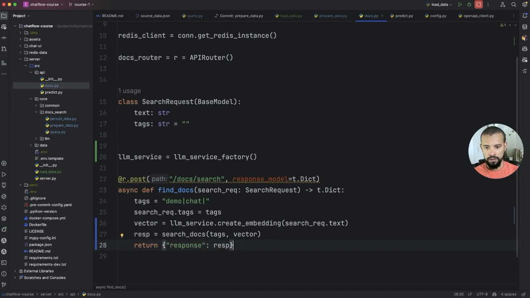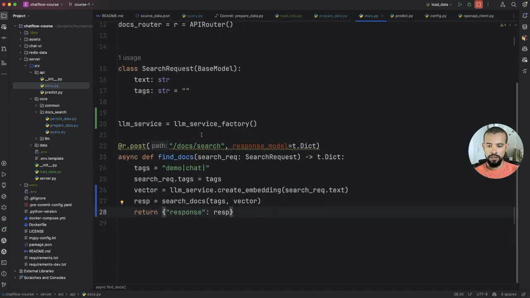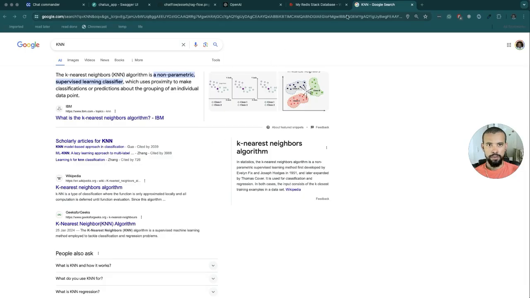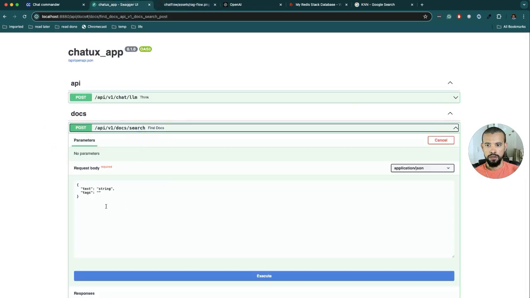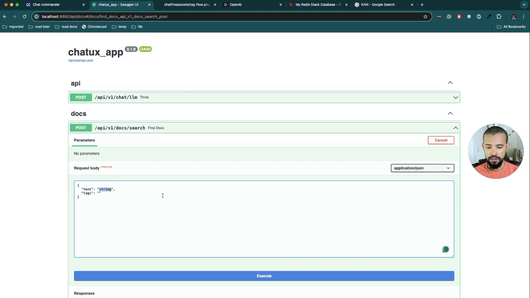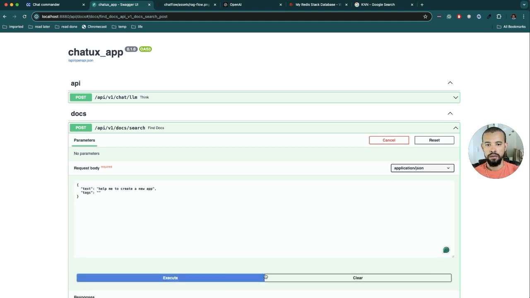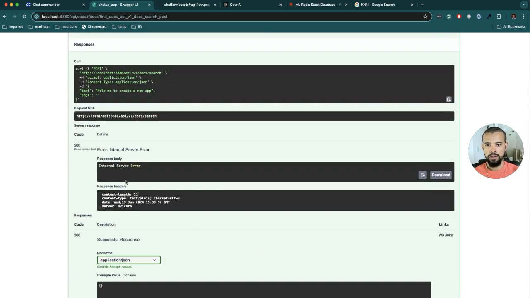Let's see if it works. Now go to our API, search, and I'm going to put the text here. Help me to create a new app. And it didn't work.